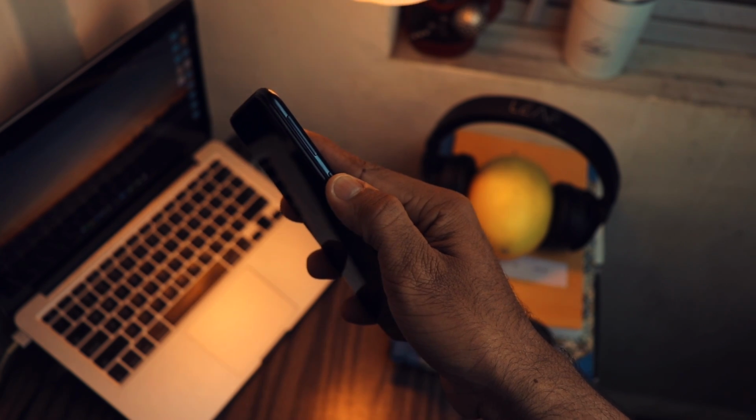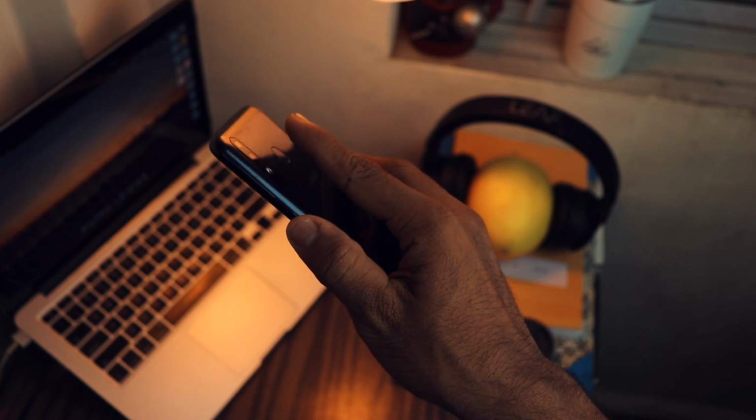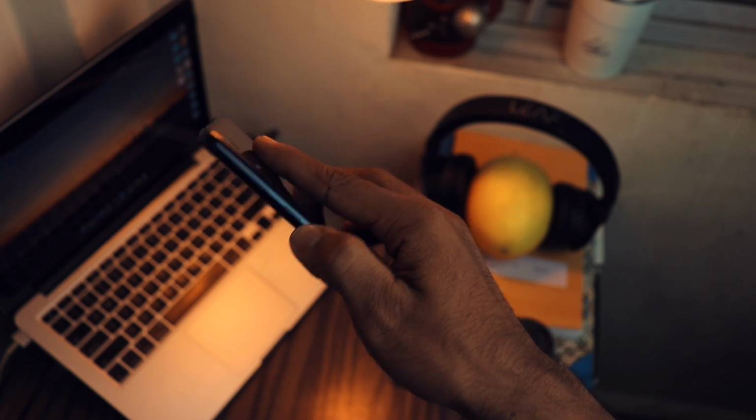Fingerprint unlock is okay, but I have one issue: this fingerprint scanner does not have any dedicated indication over here. It feels quite flush with the back panel.